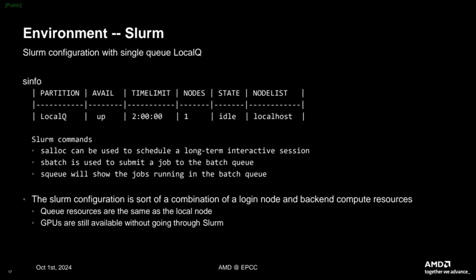The node has Slurm installed and running, so you can use salloc to get long-term interactive jobs and sbatch. But you can also just run directly without going through Slurm, which means that the AAC node is not the right place to run performance benchmarks. So just be aware that a lot of users are going to be sharing the same resources. So of course you can run what you want on it, just do not expect to see the same performance that you would see on a node that's been reserved for you to run performance numbers.